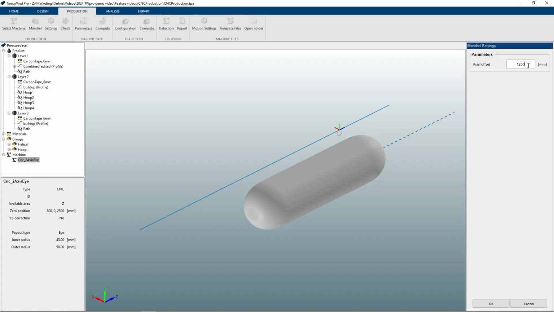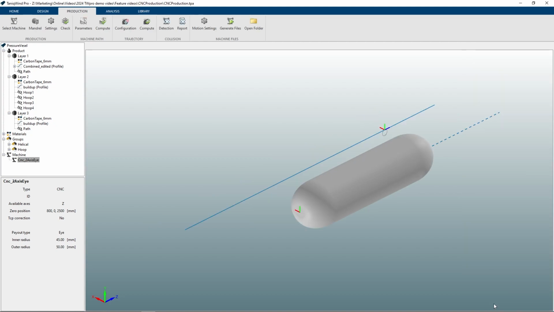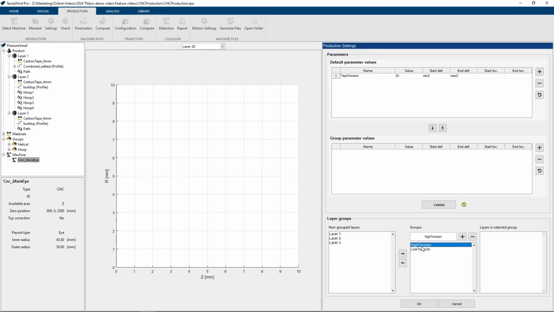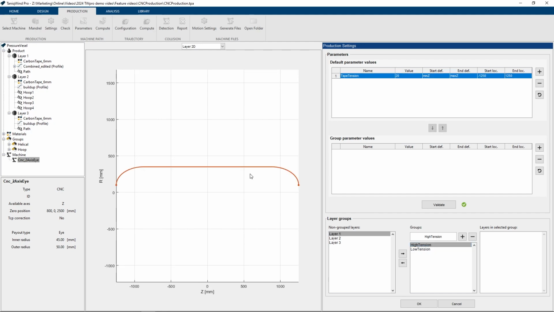This sets the product to the 0 position of the coordinate system. By setting the actual offset and pressing enter, we can see the product move in the visualization of the machine. By pressing the OK button, we can set the actual offset to the file. By pressing the Settings button, we can open the Production Settings panel. If you want to know more about setting and using production settings for your production, this is explained in more depth in the Production Settings video.